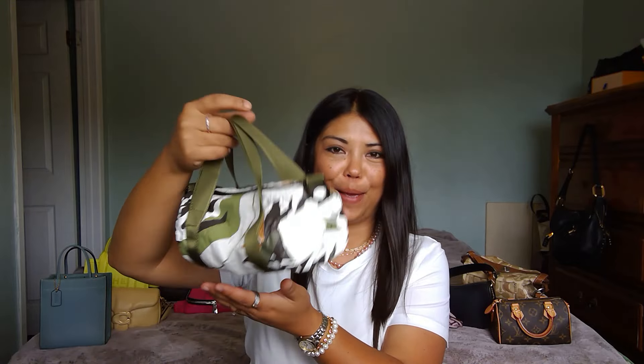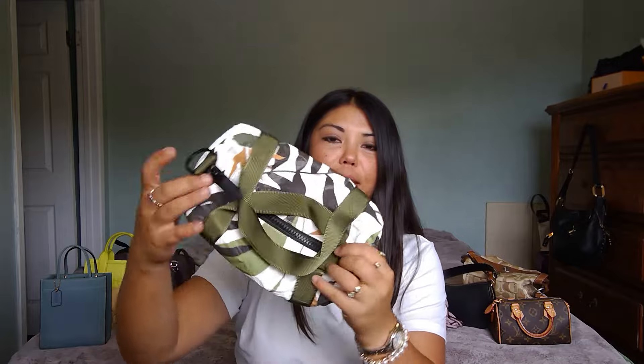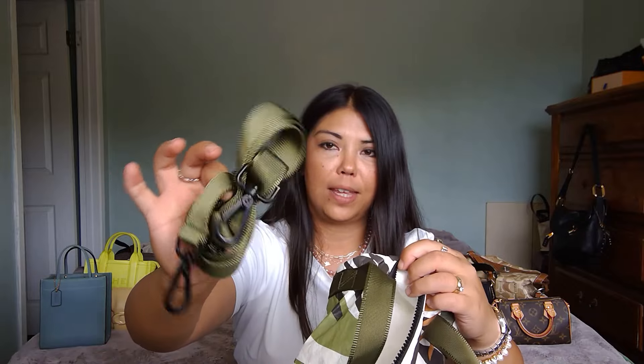Coming in at number four, back to the Paradise Birds print — it's the Aloha Collection Mini Duffel Bag. I had a couple short work travel trips in July, and this makes a fantastic travel bag because it lies flat and is super packable. It's made of the same cotton Tyvek material and comes with a shoulder/crossbody strap in green canvas webbing. I like to wear it as a top handle or shoulder bag. Top non-work bag of the month.